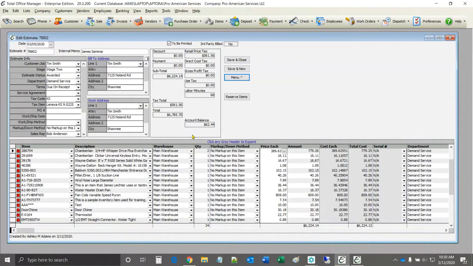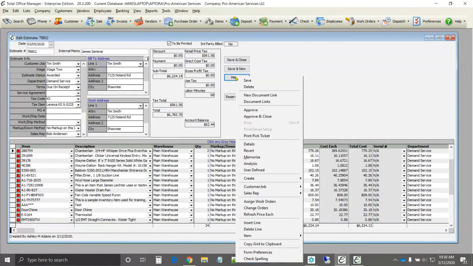Now, we do have a change order feature. If I were to go in here and modify this estimate after it's been awarded, then it's going to ask if I want to enter a change order. And I won't get into that, except I'll just mention it. But I do want to talk about the potential flow here. From the estimate, we might need an approval. So I made the sale, but the boss has to approve it.